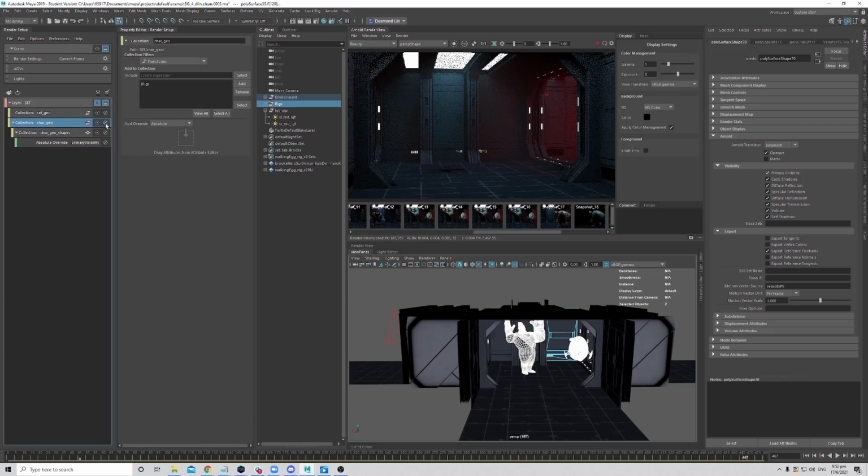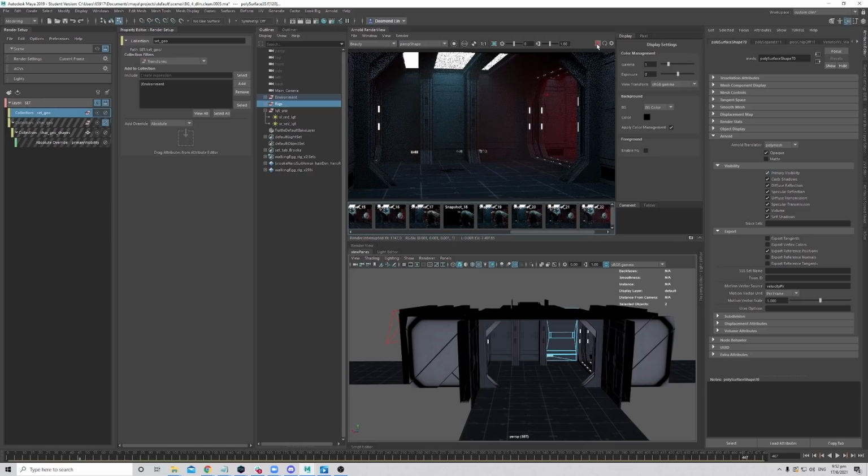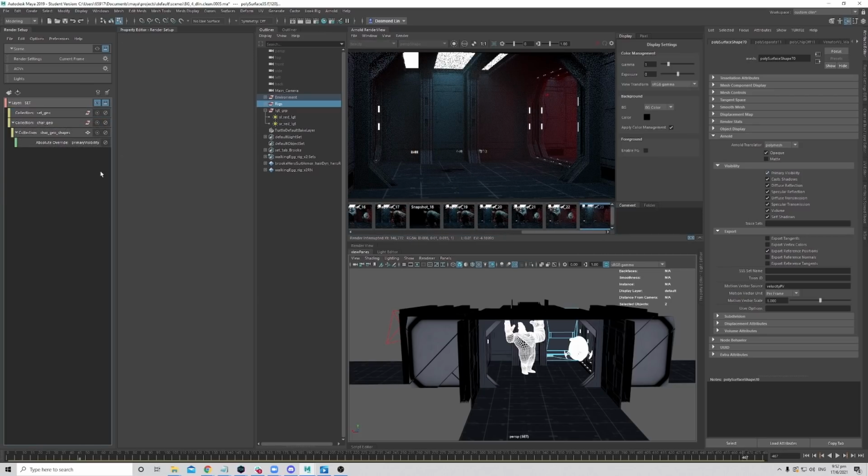For example, if I do not have this character here as an influencing geometry, I will save this image so you guys can see what's happening. You see that your set is just the set without the shadows and the occlusion from the character. We do not want that unless you're planning to render your cast shadow pass separately. But for this demo, we will just keep it clean within the character set renders. So I'll just put it back on.